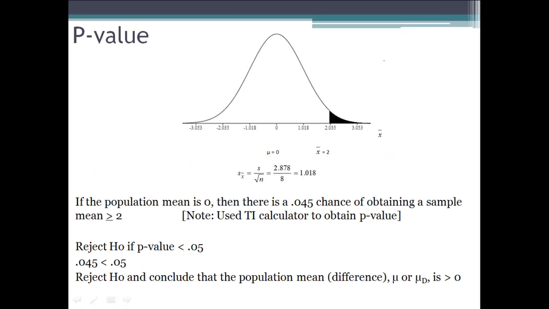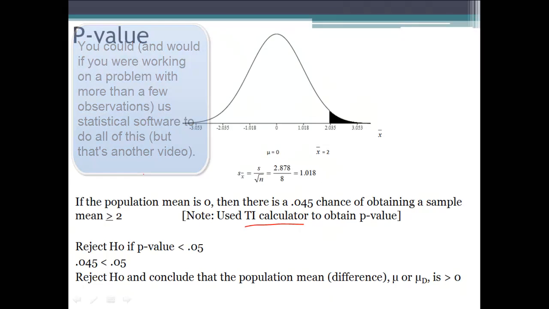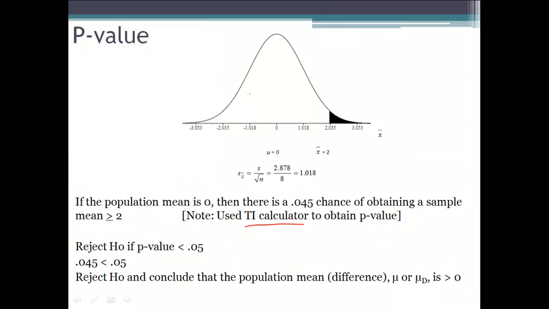So now our p-value, which I'll get using the TI calculator, either an 83 or an 84. And I'll show you how to do that in a moment. Our p-value is going to be 0.045, so that means that this is 0.045. So again, just to go over the graph here, whatever the statistic is the label for the x-axis. That's the null hypothesis. Here's the statistic that we observed, and it's on the scale right here.